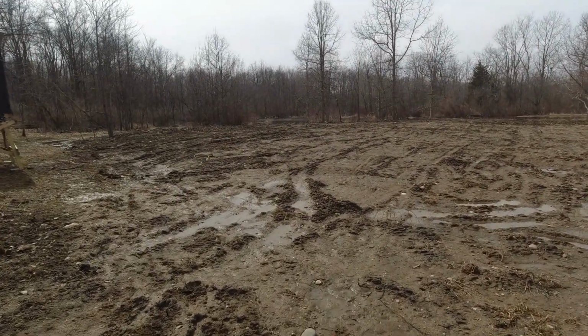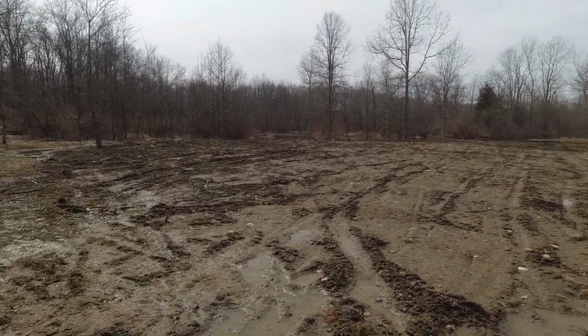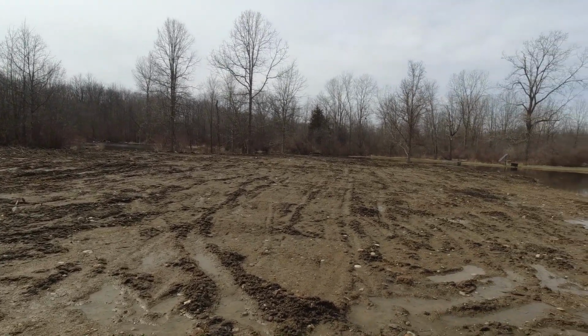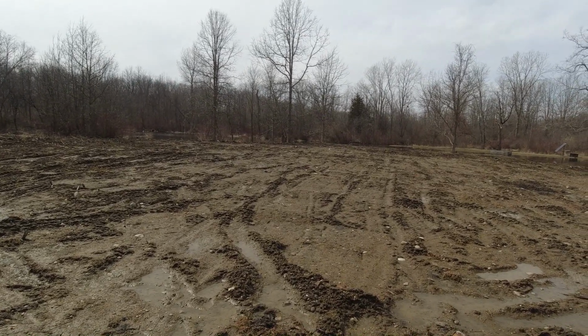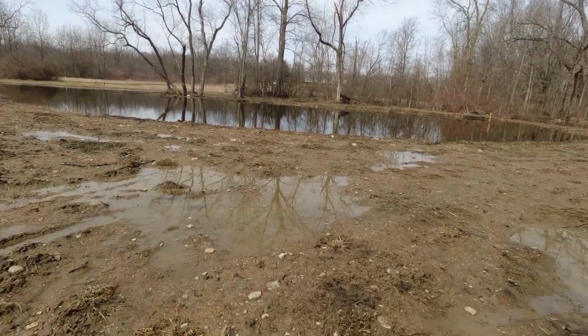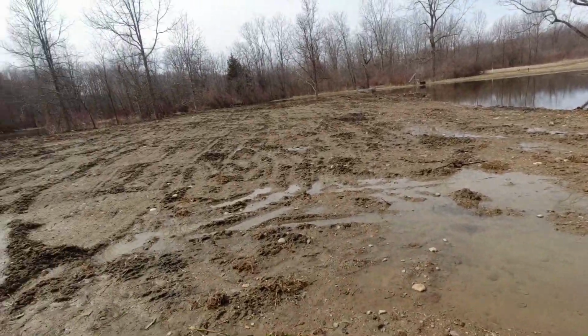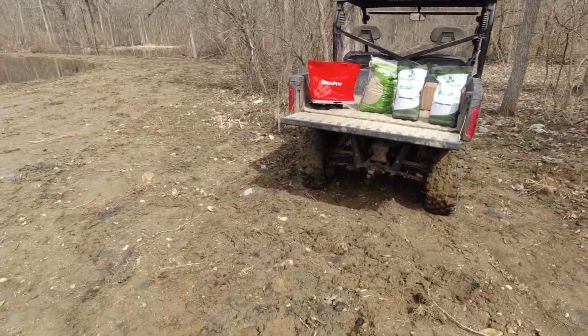And instead of waiting to, you know, till it, turn it over, I don't think there's a point. I'm gonna do a no-till approach and just spread some clover and alfalfa all across this. So we're supposed to be getting some rain here tomorrow, a little bit more rain next week. So why not, while the sun's out, even though it's just a little bit muddy, let's get some clover and alfalfa seed down and get it over with.